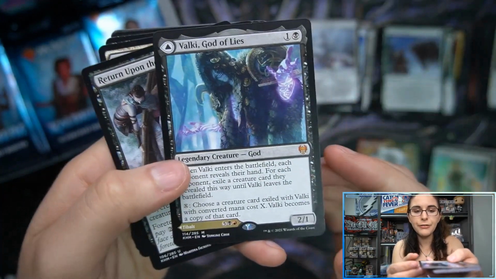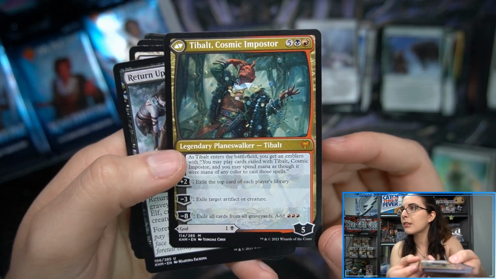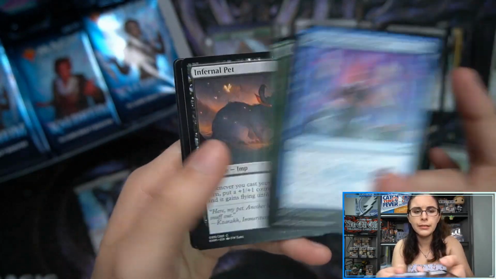We have, hey, our first Valki, God of Lies. Very nice. Tybalt, Cosmic Impostor on the back. Still about a $25 mythic right there. So that is a very nice way to kick off box number 2.